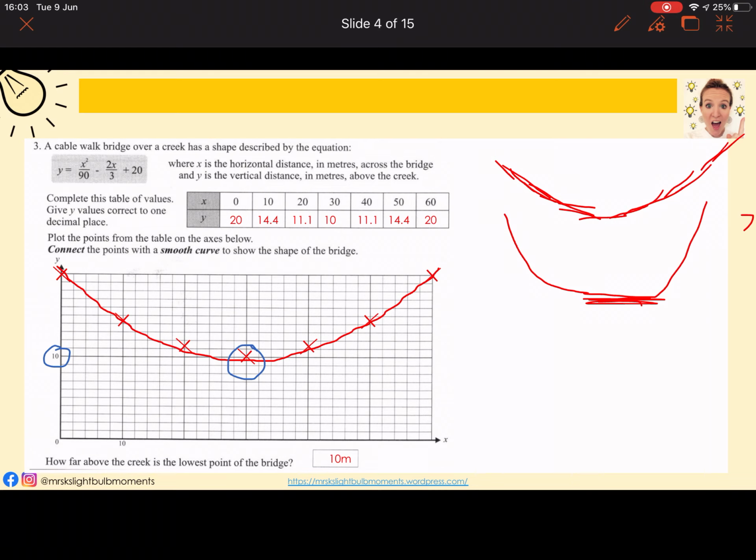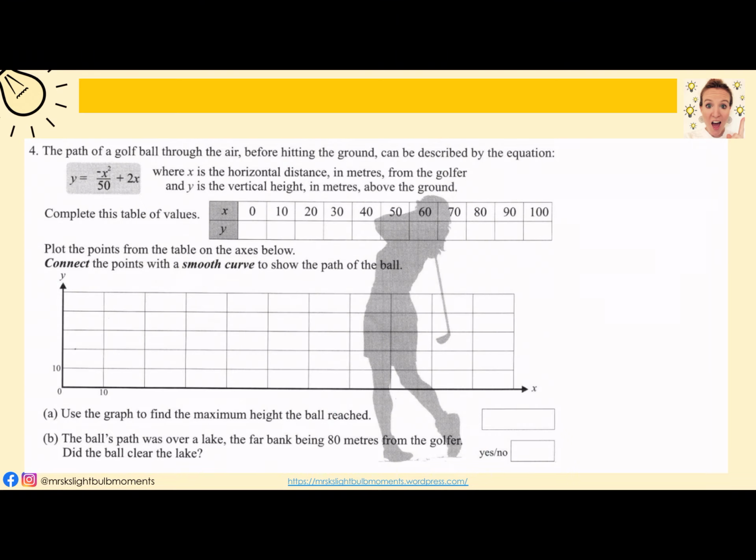Let's try one more of these. Now this one, I'd like you to try doing the table of values first before I give them to you. So either typing them into your calculator or doing them by hand. Just try 3 of them, but I want to check we're getting our negatives correct there. Right, off you go.